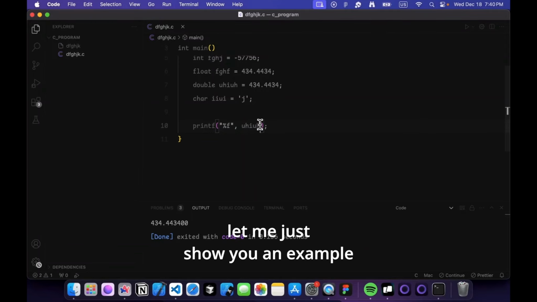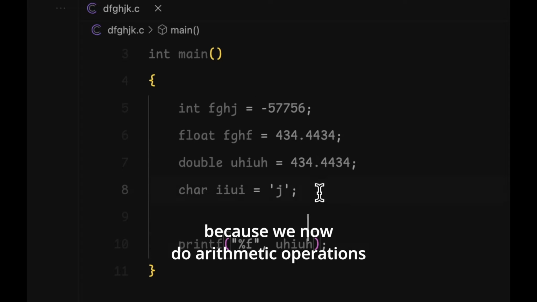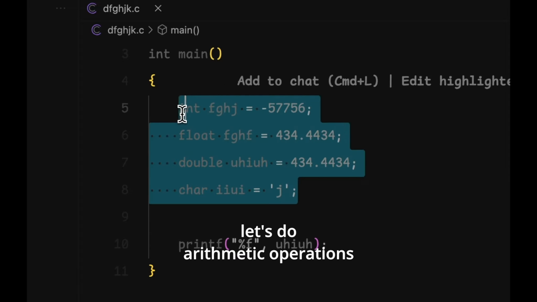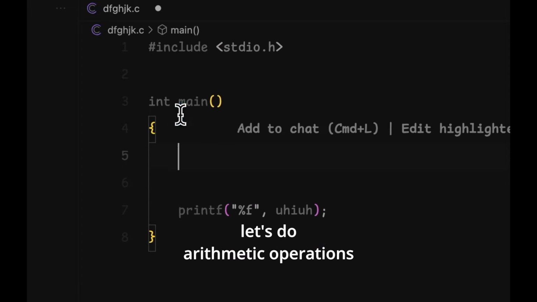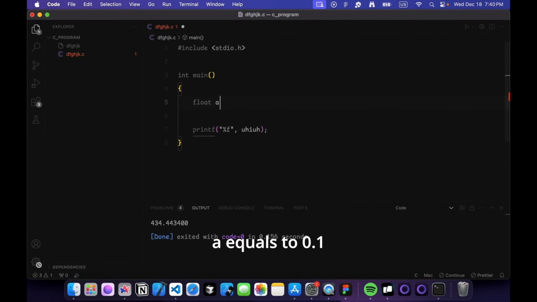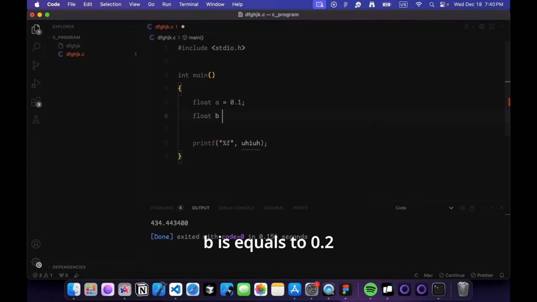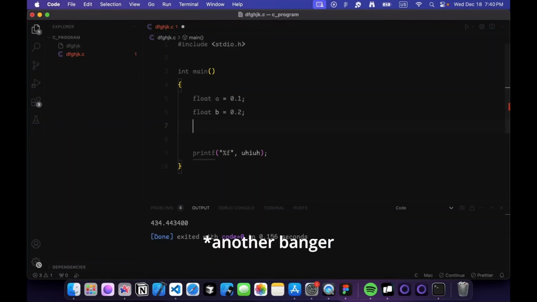Let me also show an example. You can also do arithmetic operations. So you have float a equals 0.1, float b equals 0.2, and float c equals a plus b.